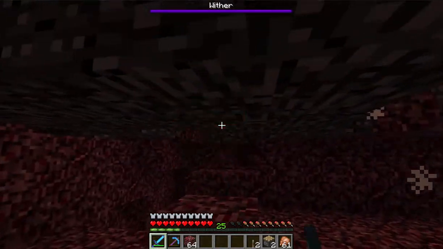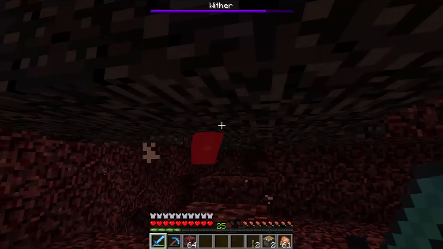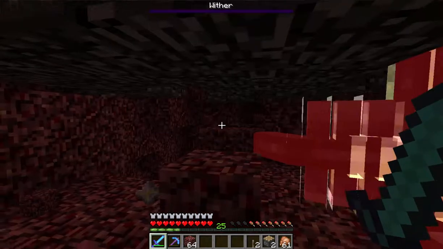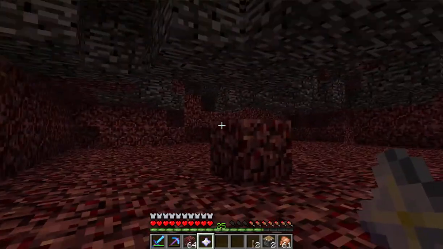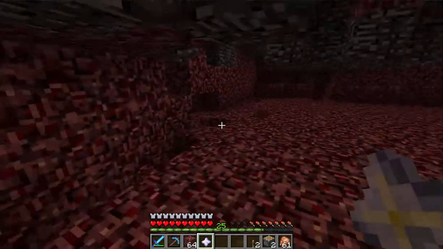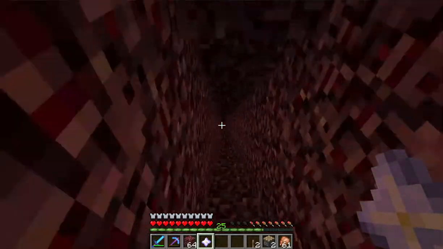And now it's taking damage, and let's hit it a bit so it's getting killed. It's almost dead on one last hit, and now it's dead and we got ourselves our nether star. It blew up some stuff right here. Not that big a deal, but we got our nether star, and that's what we wanted. So let's head back and make a beacon.